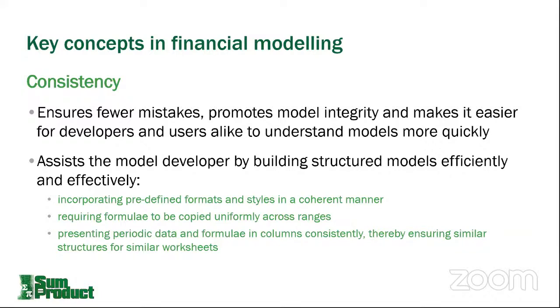There's a second part of consistency, which is around building structures consistently. So for example, I've got a model that I just built for a client where they've got 40 different business units. And the idea is that these 40 different business units are generally identical. They've got different characteristics, but I've built a template structure that can be applied to all of those business units. And so I set one up, and that works, and that's fine. And what I can then do is copy and paste that 40 times to generate the 40 different business units.